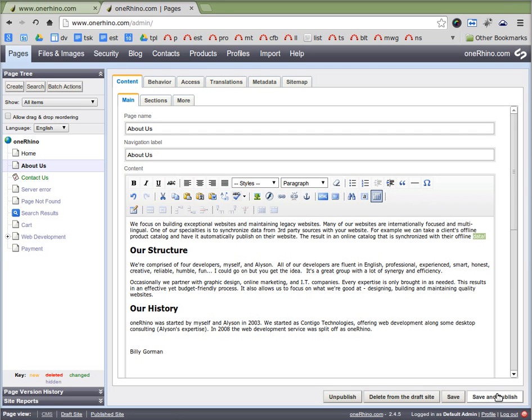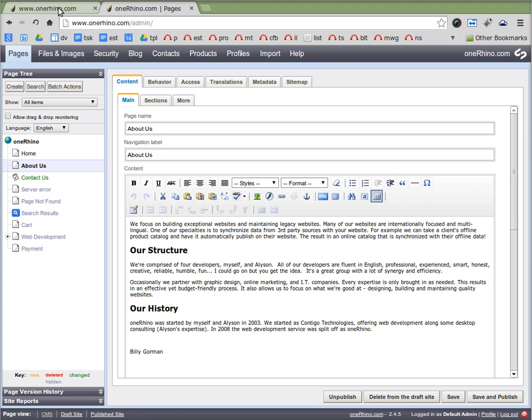You can edit this area just like a normal little what you see is what you get editing area. I put a little exclamation point there. I'm going to go ahead and save and publish it. And so save is different from save and publish in the following way. Save just saves it to your back end. Save and publish saves it so that the public will see it. The idea being that you can make edits to your page, and before you're ready to show them to the public, you can just save them as a draft. But once they're ready, you save and publish.